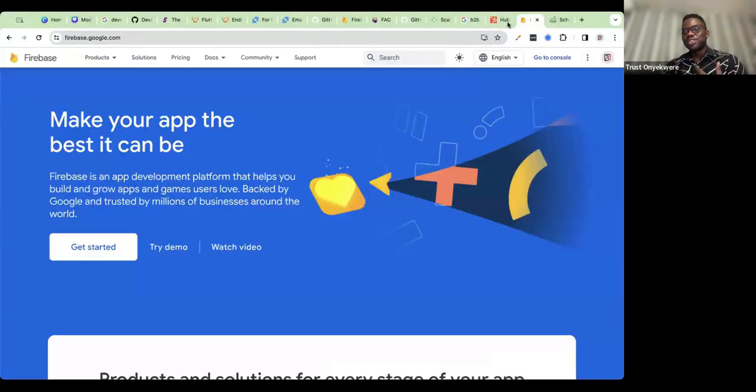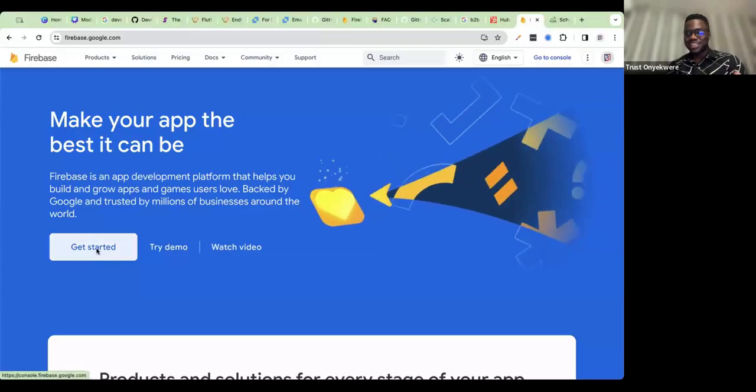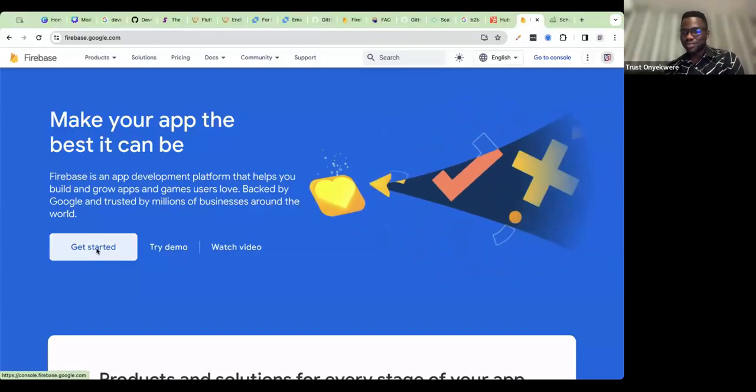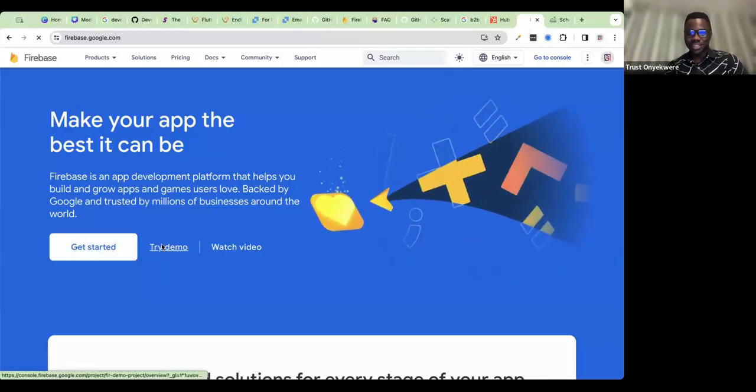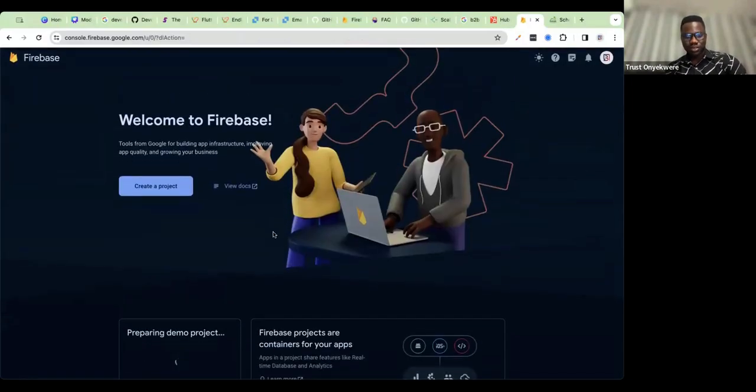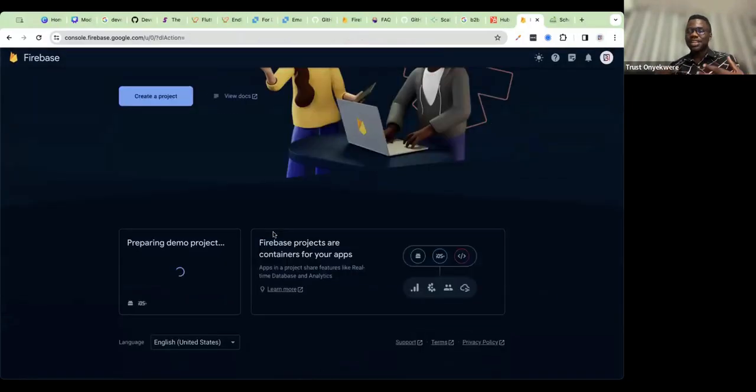When it comes to a B2D product, just get started. Do it yourself. I don't need to ask permission to get a demo. Even the try demo itself is not a form to fill. It's showing the demo itself. Do it yourself. Prepare a demo project. It's a video. Once you're done with the video, cancel and then create a Firebase project. So it's basically giving developers the things they need to do it themselves without interacting with support or filling in an email. All of those things are not necessary in the experience.